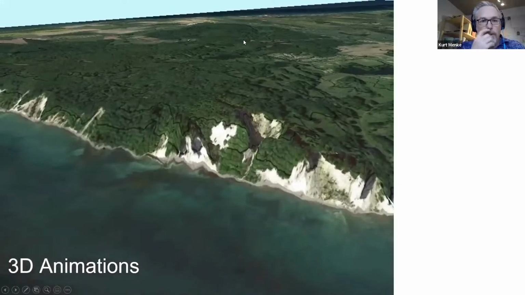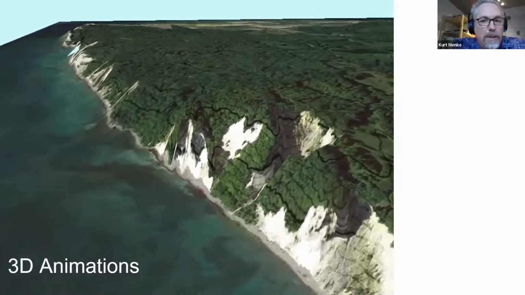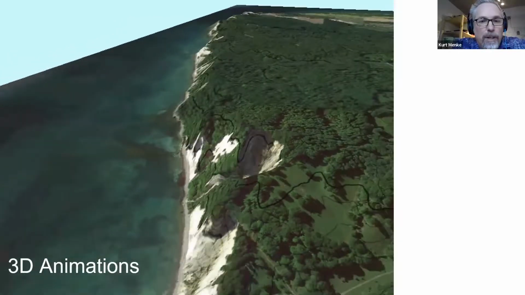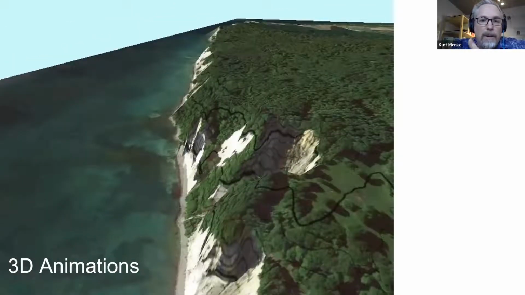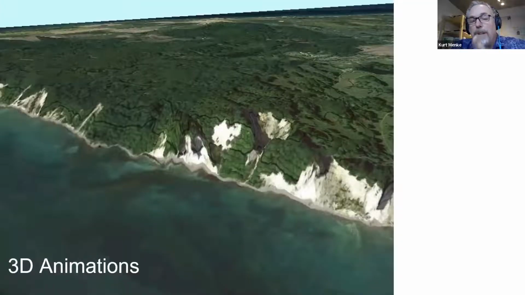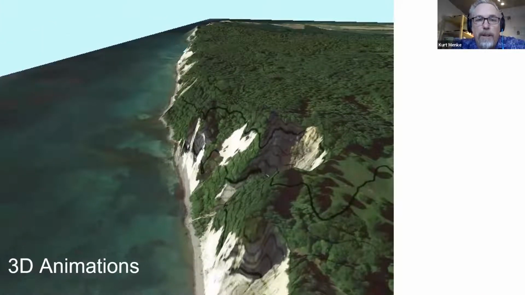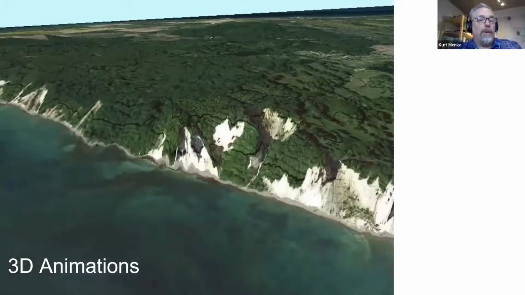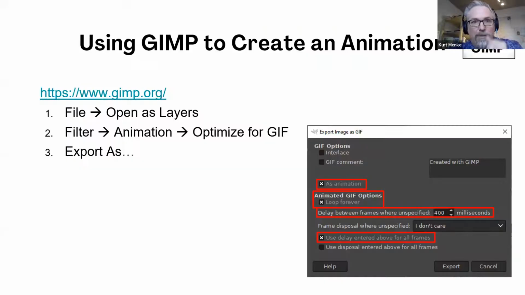So this is an animation I produced from the Mundsklint DEM. I have some contours on it and a satellite image draped over. In this case, I had the DEM turned off and just turned on the aerial photo base map and the contours, and set the elevation source as the DEM. And so it creates this draped imagery over the DEM in the 3D viewer. Then I exported these scenes as still images and stitched them together in Gimp. And that's fairly easy to do.